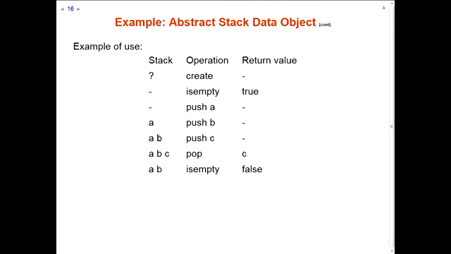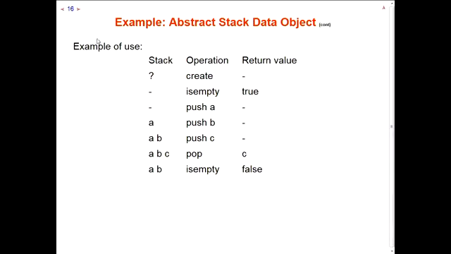Then I'm pushing B so that the stack will be AB. I'm pushing C, and the stack will then be ABC. This is shown sideways. Just view it vertically. You have A at the bottom, then B, then C, which is why when I then perform a pop operation, the element that was added last, C, is popped off the stack. The pop operation returns this character C, and AB is what remains on the stack. So if I ask whether the stack is empty, the answer should be false.